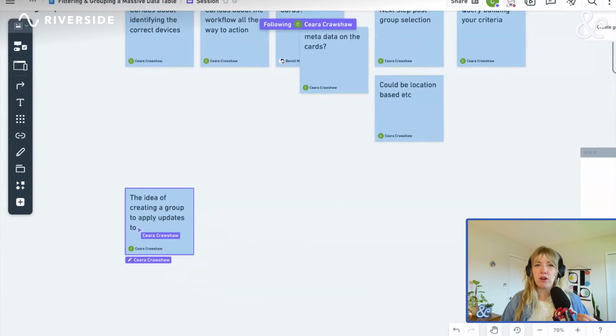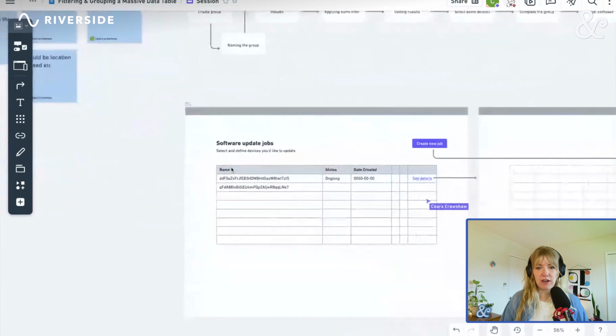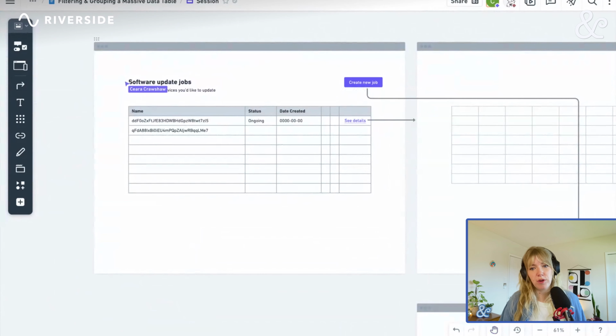So I think our aha moment was that the idea of creating a group to do this action wasn't quite resonating with users. The group concept is used across the rest of the software. So mental model-wise, maybe we're having a little bit of drama there. What we ended up doing was keeping that same technical constraint, of course, but framing it a little bit differently. Instead of saying create a group, we said create new job. So we rebranded this to software jobs. So effectively you're doing the same thing, but it's framed as a workflow.